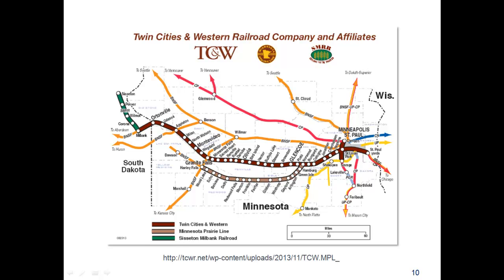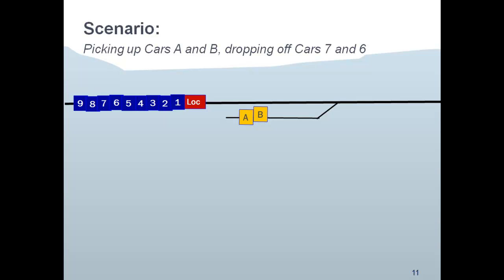They may take a half hour to several hours at a specific plant, often leaving cars on the main line. This causes major blockages and delays to everything else wanting to run on the main line. In the example shown, there are potentially many industries along this Twin Cities and Western line that intersects with BNSF, UP, and CP. In areas like this, especially if there is just a single track main, it may not be possible to pull the whole train off the main line to service the industries. Typically, local freights are the slowest and have the lowest priority on the railroad.